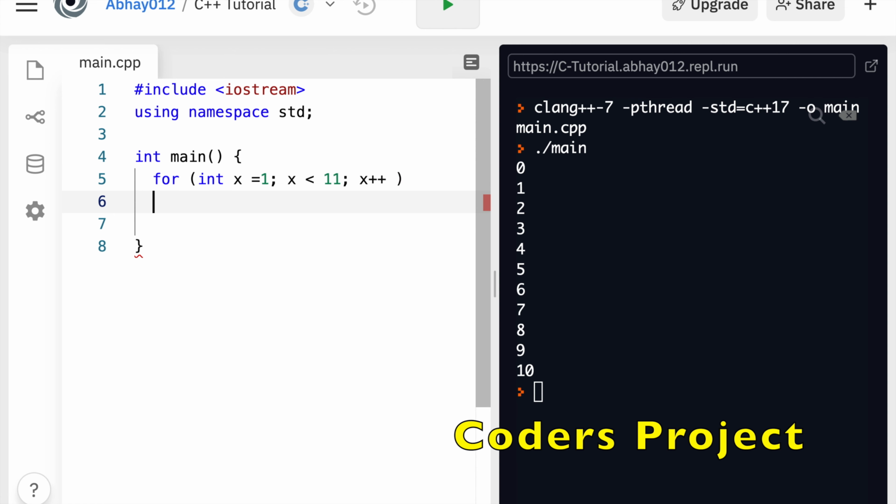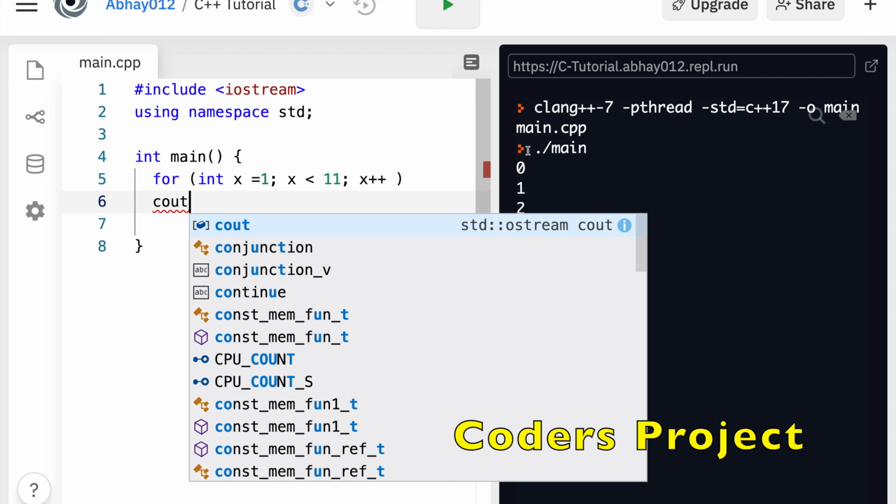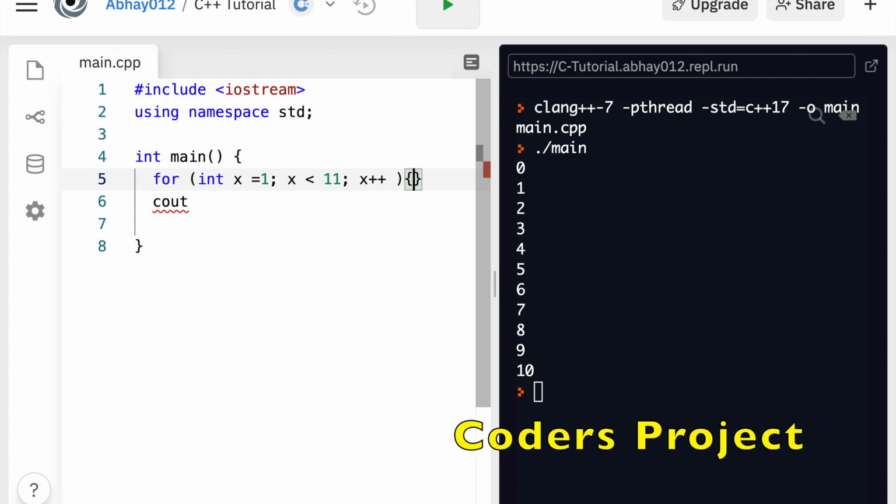Let us print it: cout x, and we'll move the next numbers to the next line.